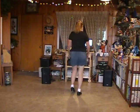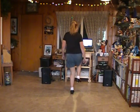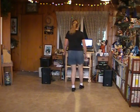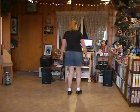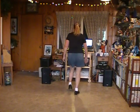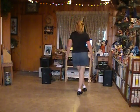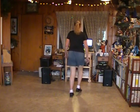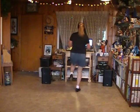All right, now let's do all of our touches. Touch up, that's our straight in front, single touch. Basics. Cross touch, touch across in front. Double step, touch across, double step, touch across, triple. Four cross touch, double step, touch across, double step, touch across, double step, touch across. Basics. Side touch, double step, touch side, double step, touch side, double step, touch side. Basics.